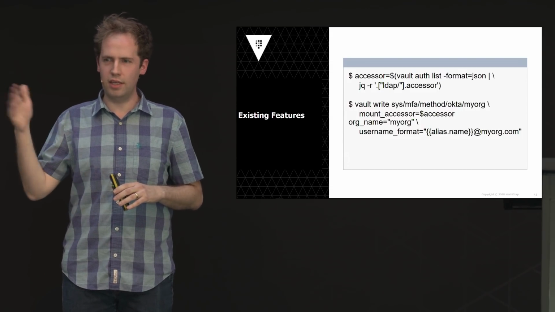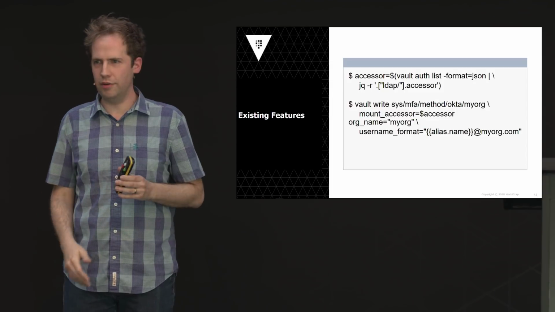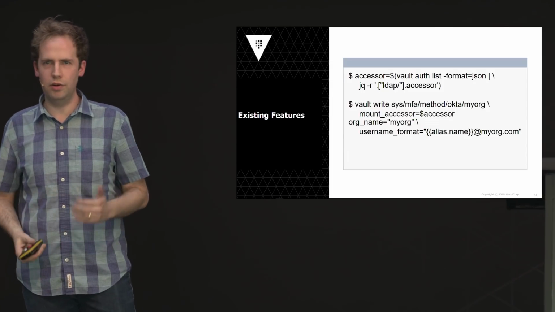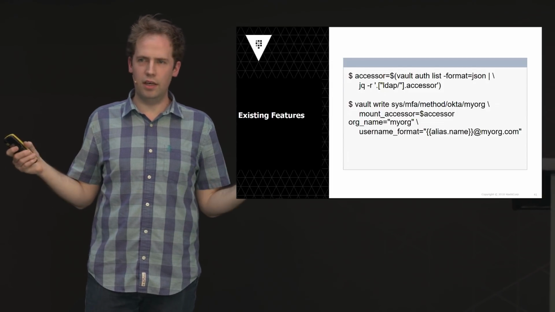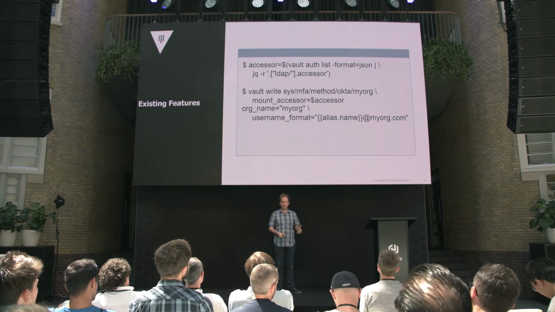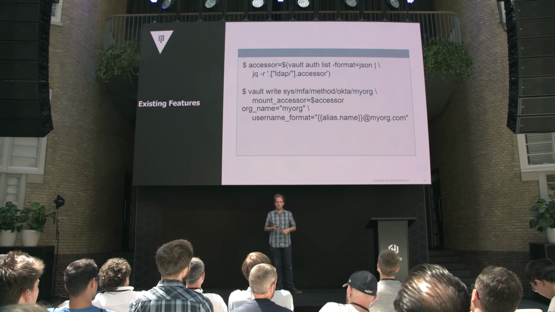You just have people start logging in, and then you have a one-liner to add an MFA method that you can use all throughout Vault because we know who these people are. And even if they log in multiple times, it's not tied to a token. They just keep logging in. It's there.